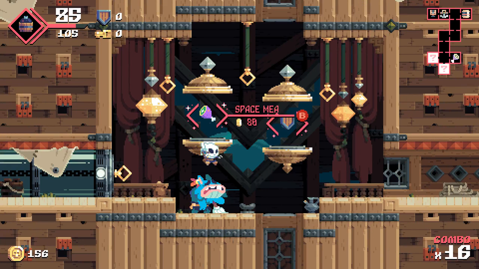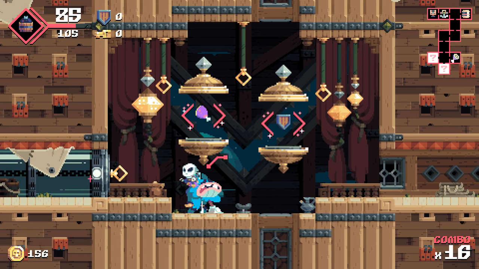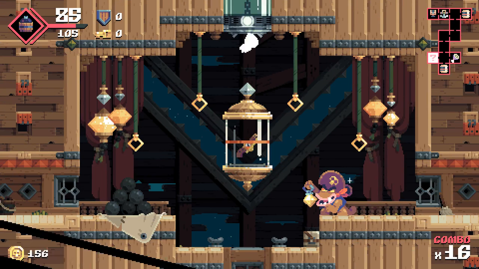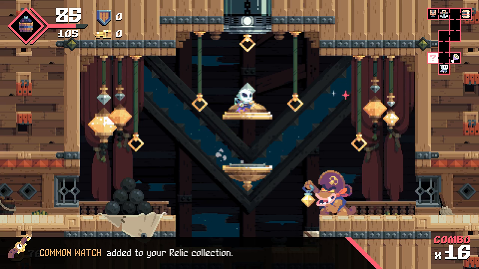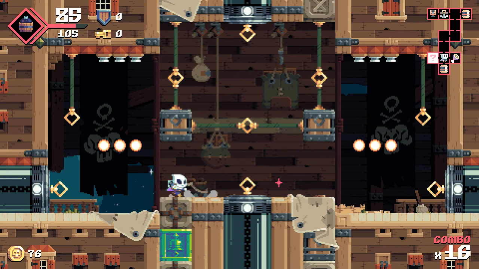Okay. Mystery meat for sale. I don't want to buy the mystery meat yet because it seems like we should be able to get the HP necessary to survive. What is that though? Common watch. Added to your relic collection. I mean, at least we're doing something with our money instead of just letting it flounder in our inventory.